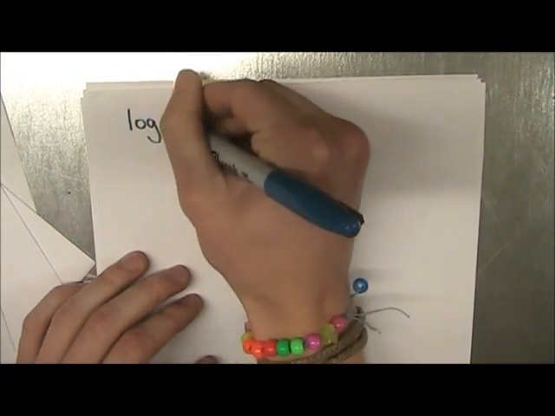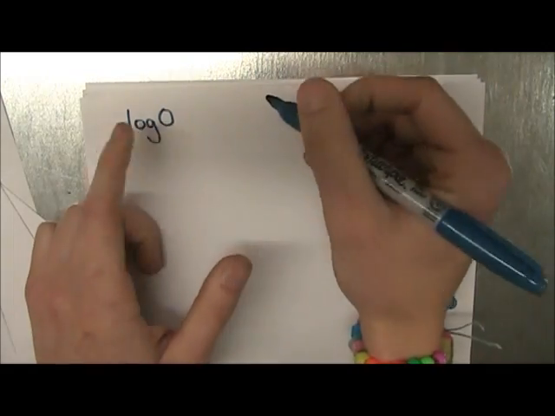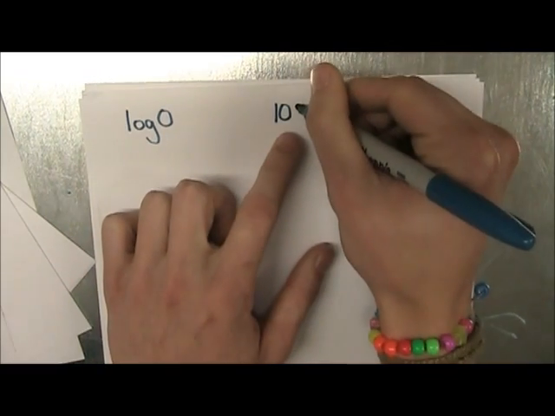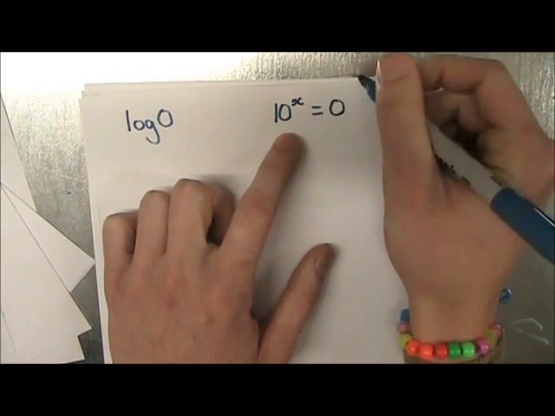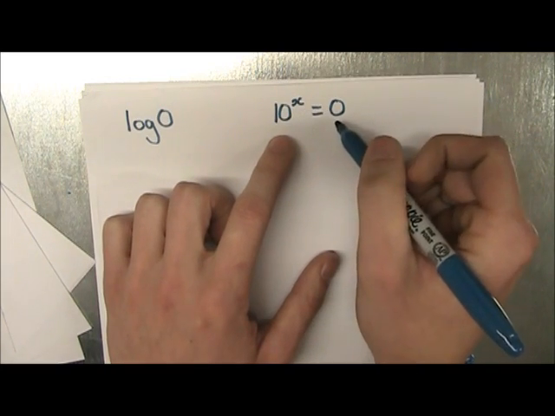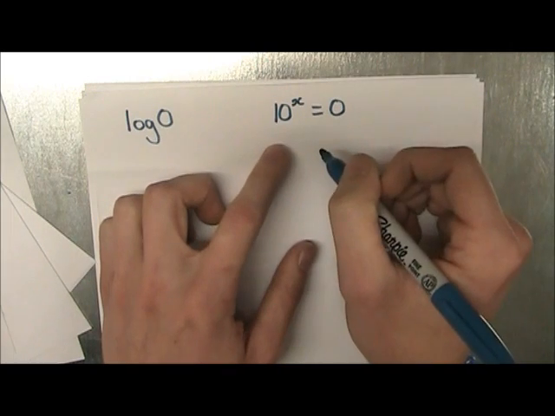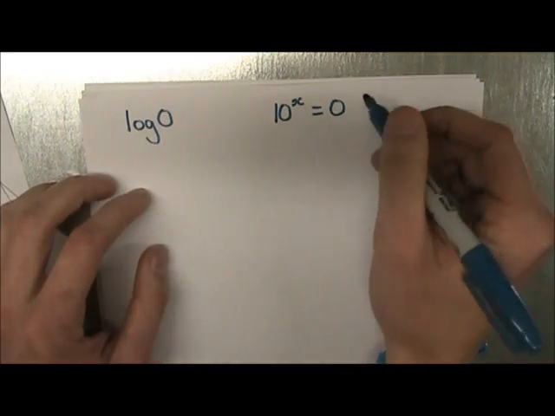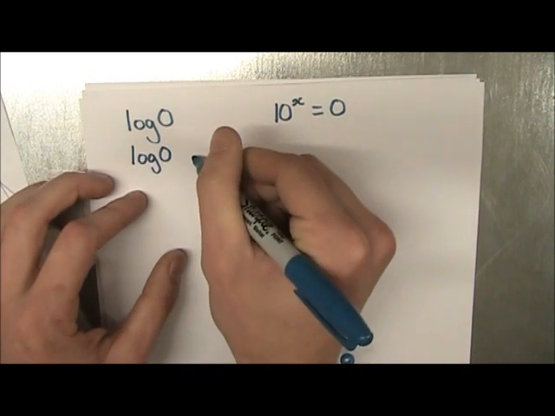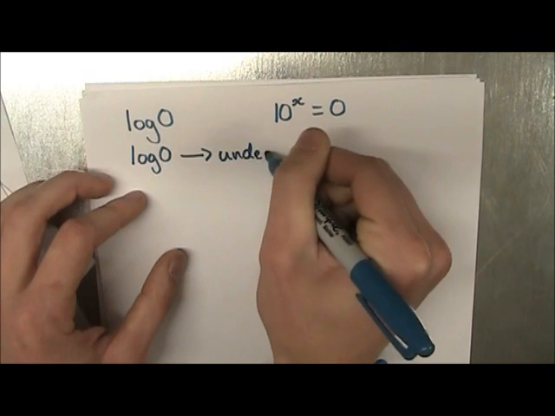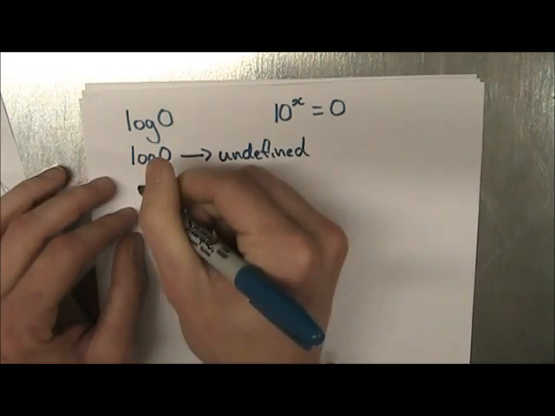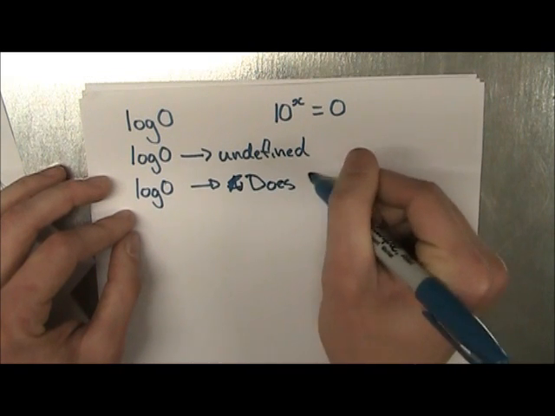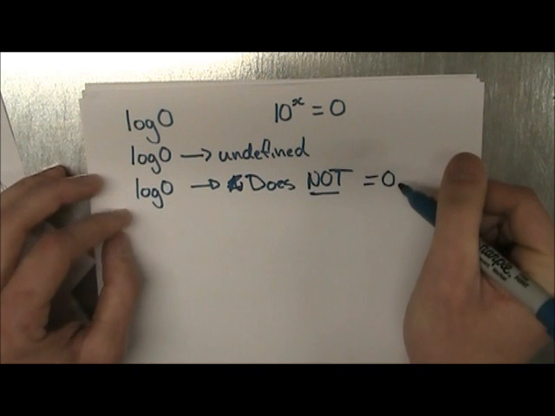So if we take our common log, and we take the log of 0. Remember, common log base 10. So we take 10 to the x is equal to 0. And we ask ourselves, 10 to what power is going to give us 0? Well, you can try every real number, even negative numbers, all the real numbers. And you'll find that there is no power that will give us 0. And therefore, log of 0 is undefined.